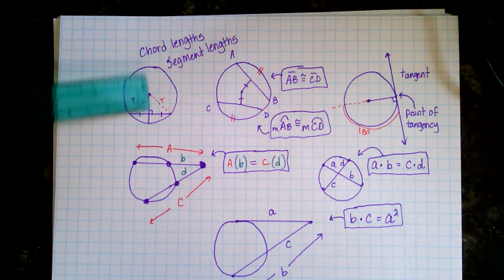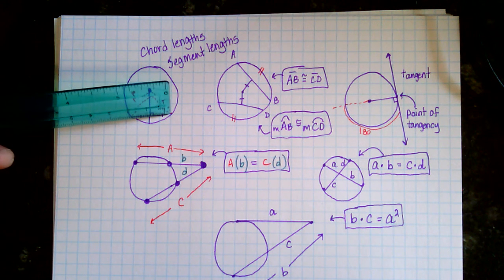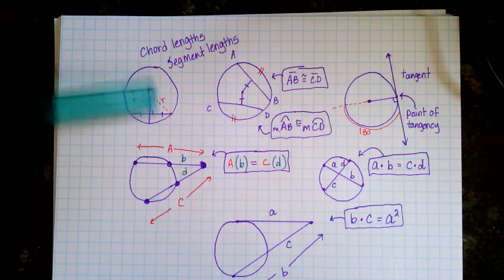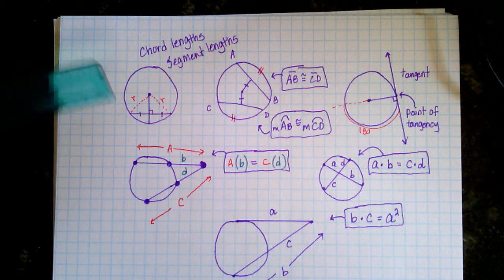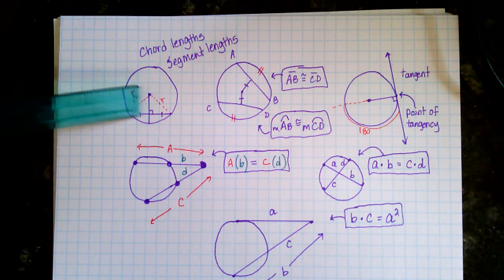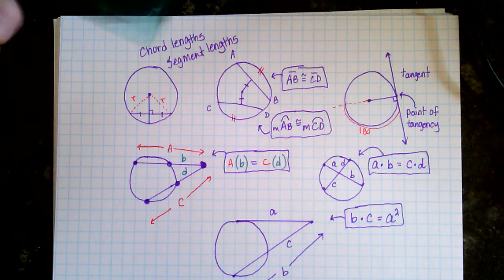So you've got these right triangles here. You can use a squared plus b squared equals r squared or c squared. So often you'll be asked to find one of these lengths. The property of these, the perpendicular bisector of the chord combined with Pythagorean theorem is key to understand.